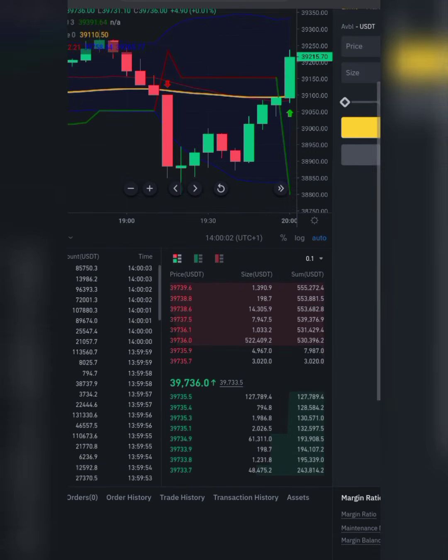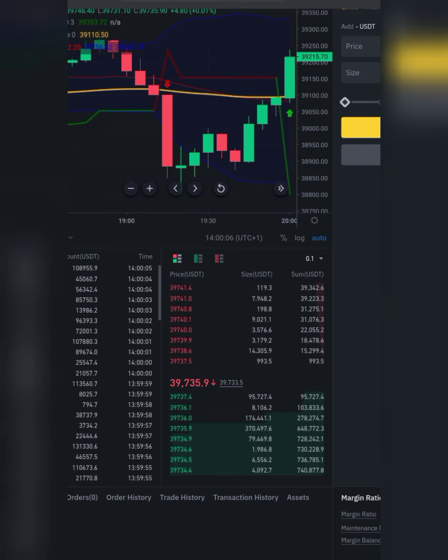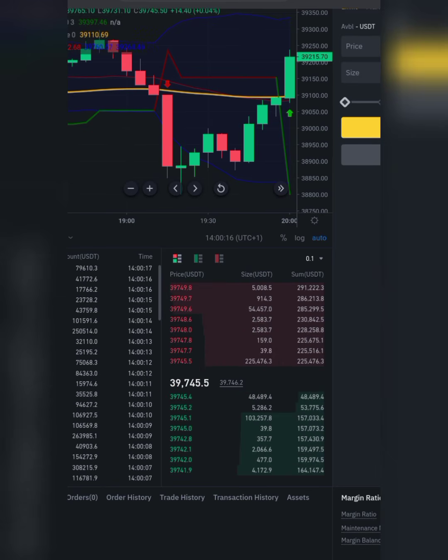Now here is a clear example. You can see here, right? You can see here the price of this asset, which is BTC USDT, was actually under the moving average exponential, which is the yellow line. You can see here it is actually under. So at this point you can start what? A sell trade and close it here.